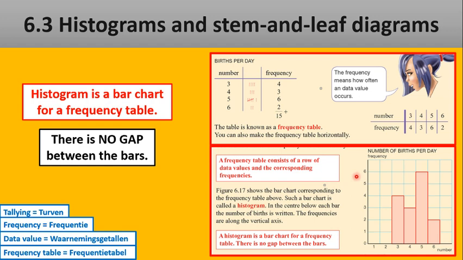And for the test paper, you should know how you can make a histogram yourself, but also know how to read a frequency table and a histogram by itself. What does it mean, right? So there are 3 births that happened 4 times, the 4 births happened 3 times, etc. And I think that will give you enough information to start doing exercises that involve making histograms.